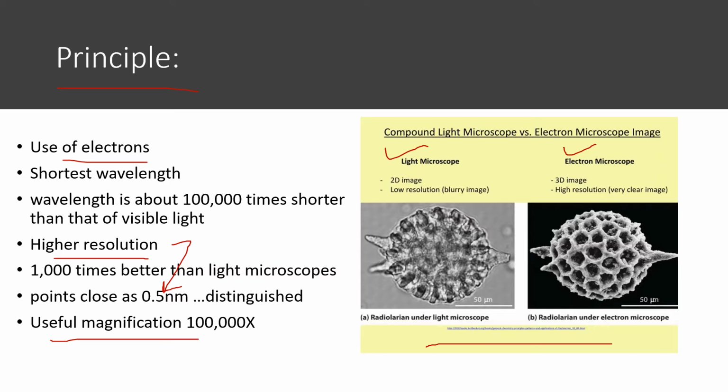Here we have the 3D image, the beauty of electron microscopes. Here you can see it's all blurred. Can you make out anything? I can't. I hope you also cannot make out anything other than that it's a blurred image. Here you have a 3D image with high resolution. Here we have cavities, here we have lining tissues, and we can make out most of the external structure, right? So that is the power of the electron microscope.